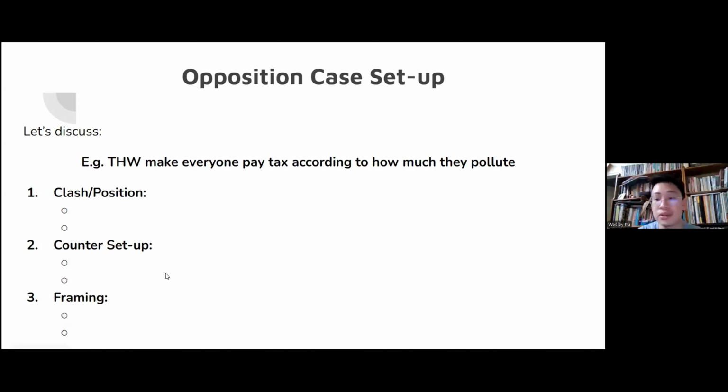And finally, in terms of framing, what was this debate actually about? This debate is about people that maybe don't have the opportunity or the access to cleaner lifestyles, so they have no choice but to pollute. This is why it is better for those individuals. Very simple framing. This is an example. Yeah, that is all for the lecture on framing.